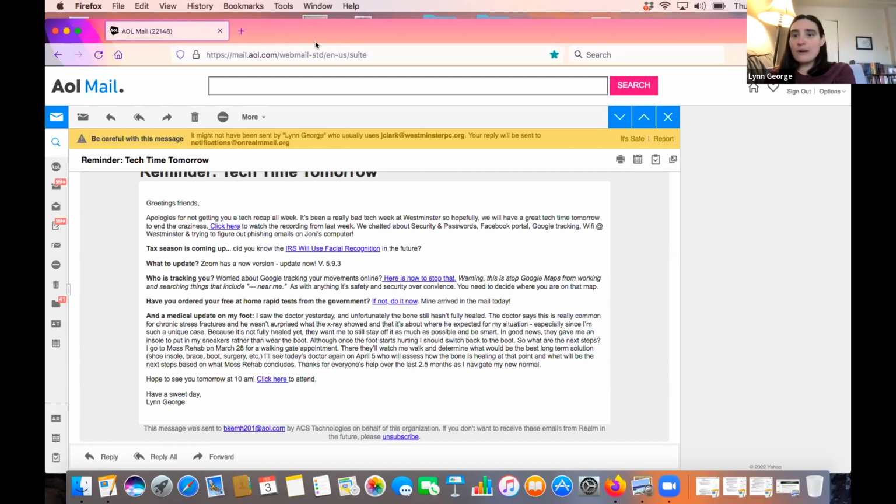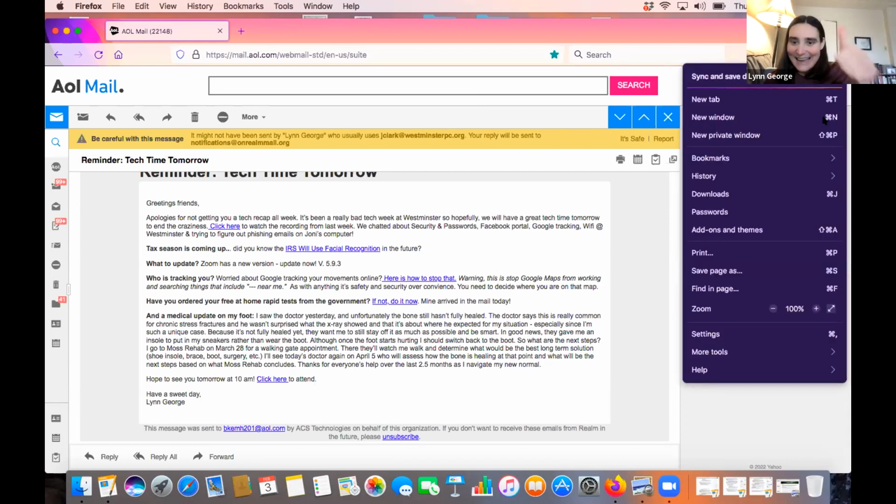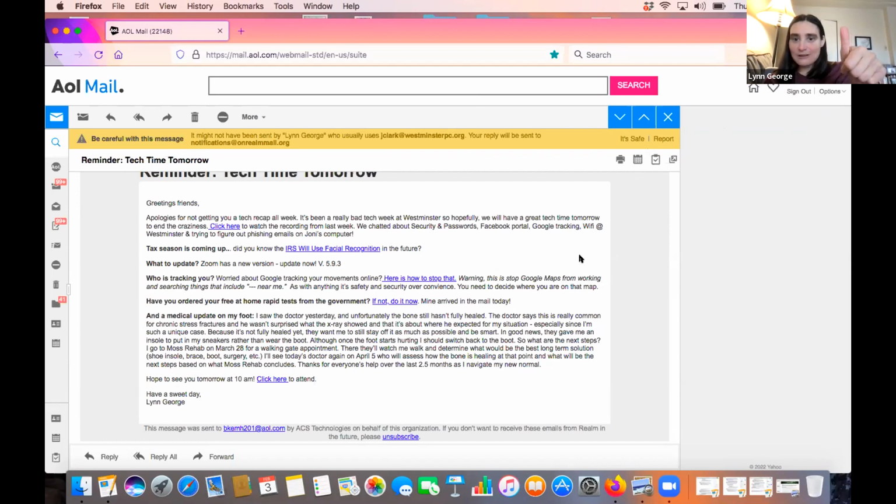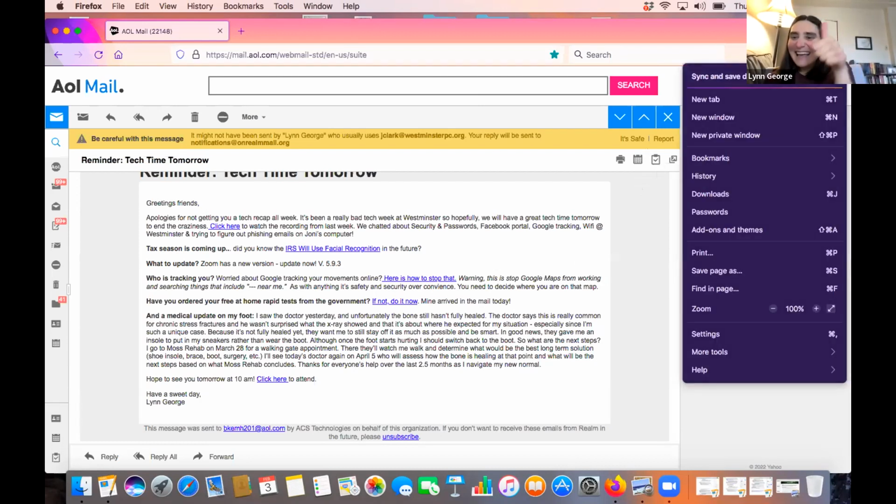Okay, so what you're going to want to do is, where your cursor is at the moment, scroll it all the way over to your right side. There's three purple lines on top of each other, just down a little bit, right there. Perfect. Can you click it again? It disappeared. Okay, now I got you. Cool. And you're going to go down to settings. It's the third from the bottom.